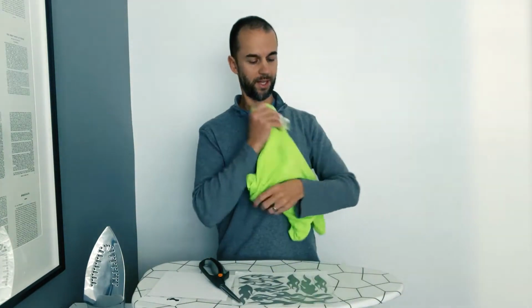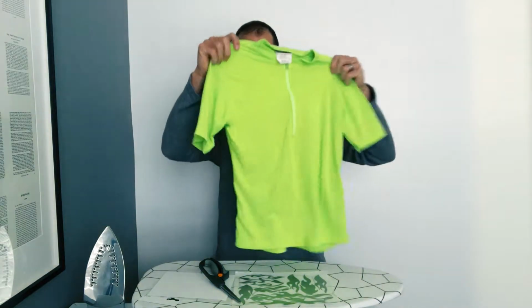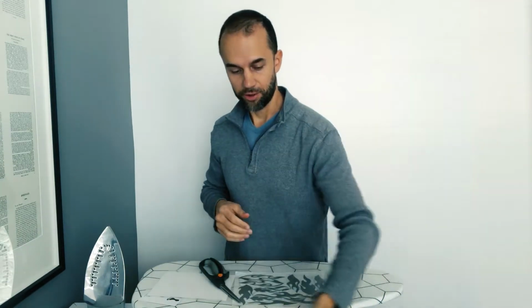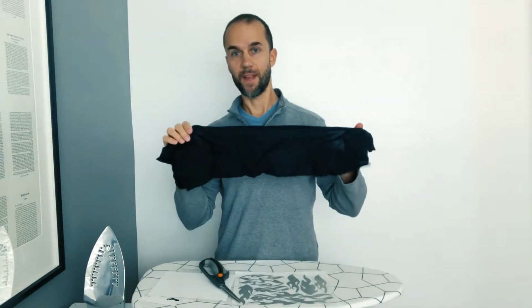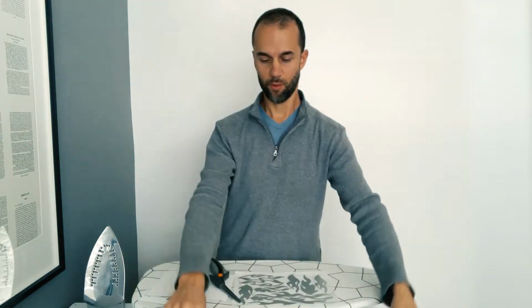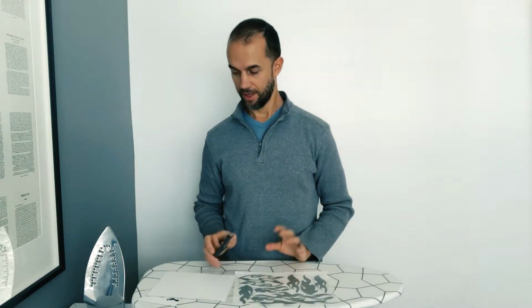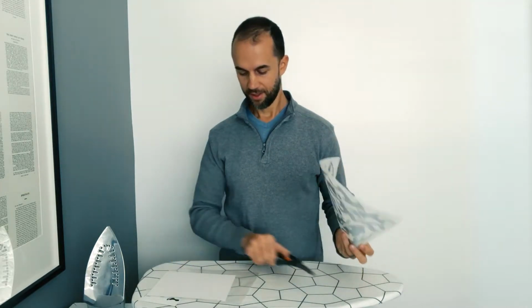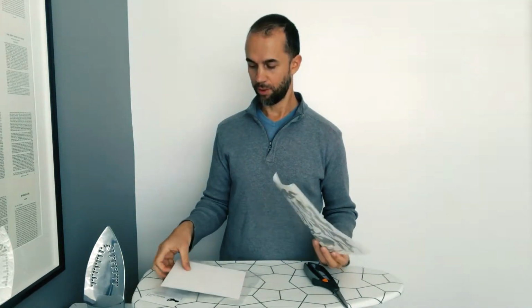And then you need what you're applying to. So we are going to apply to this polyester cycling jersey today. You're also welcome to have some fabric scraps to test it if you want. And then we can get started. The first step is to plan out what you want to do.